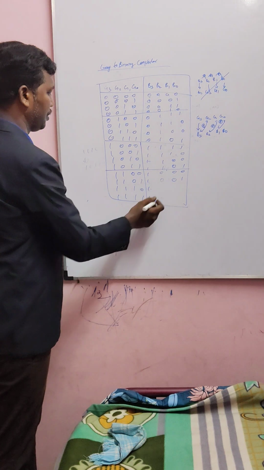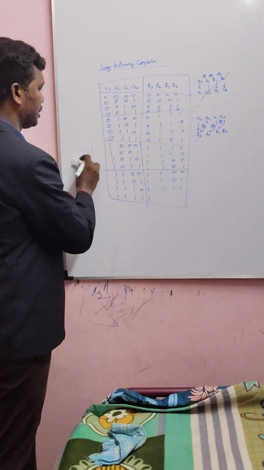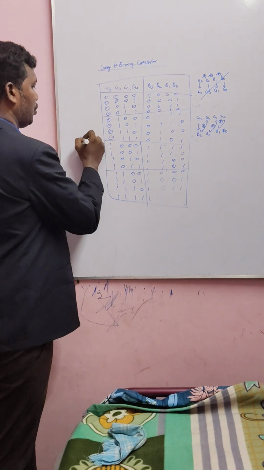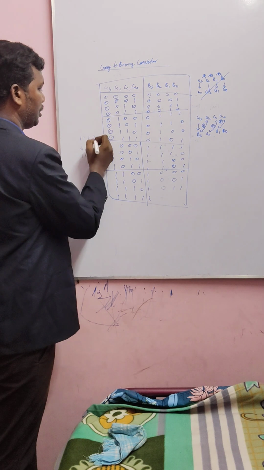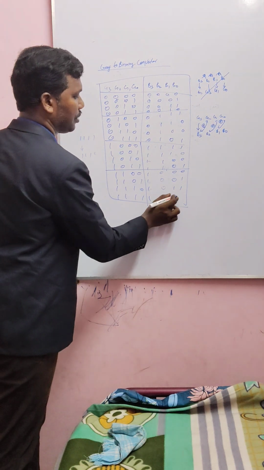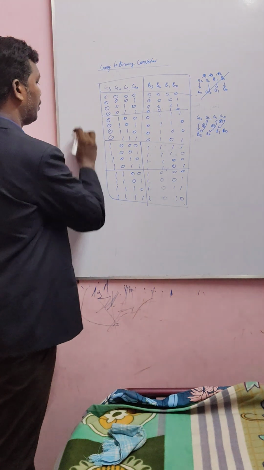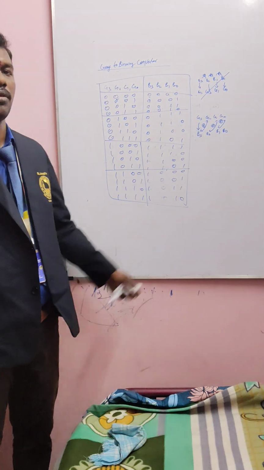1011. So 1011, right? And the last 1111. So what happened is this is 1010. So 10110. So this is a complete Gray to binary. Okay, so previously we saw binary to Gray, now Gray to binary.